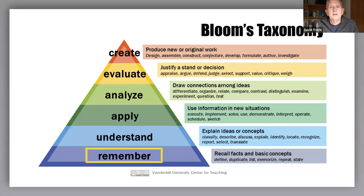So questions at the remember level check that you're able to recall the facts and the basic concepts of UX. The purpose of those questions is to check you can speak the language of user experience. Questions at the understand level need you to be able to explain an idea or a concept in UX. And the questions at the apply level test if you can apply what you've learned in a practical design or research setting. They're the hardest questions on the paper.